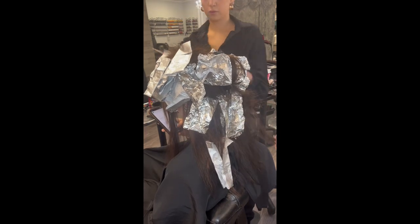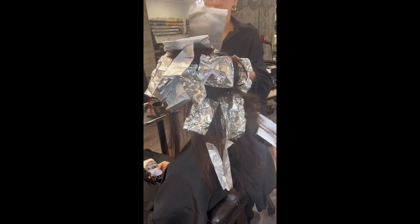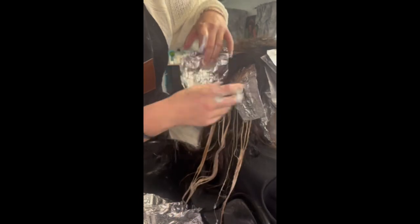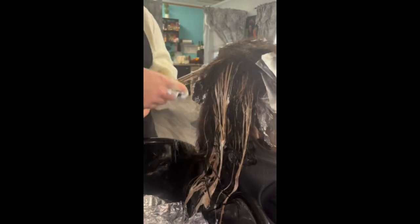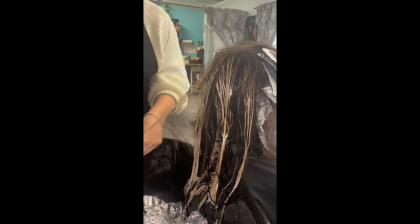I weaved everything that was left out. I teased it up. And you can see there's only a little bit of hair that I'm actually putting in these foils. And then here's her foil pull. We let her process for about 20, 30 minutes. And she lifted great. And so here's her quick little foil pull, because everybody loves watching a good foil pull.